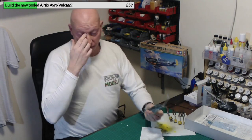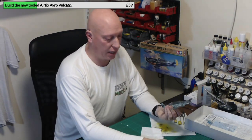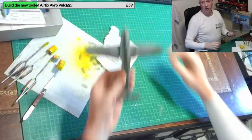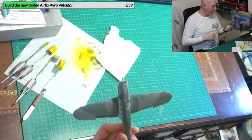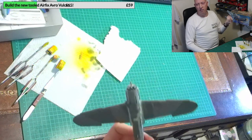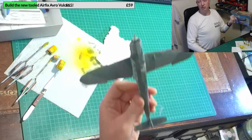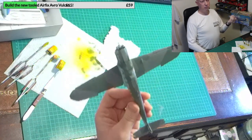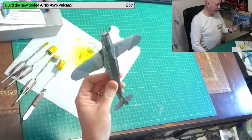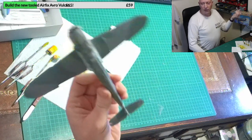So if you were watching yesterday, it was a case of putting on the camouflage. Fortunately, someone stopped me just as I was about to paint it, because I'd masked up the left wing, the port wing, in reverse. I'd already got the grey on and then masked up where the grey was to paint the green over the grey that I'd already done. Glad someone stopped me, just to check that I was doing what I was meant to be doing. So that's actually all looking good.